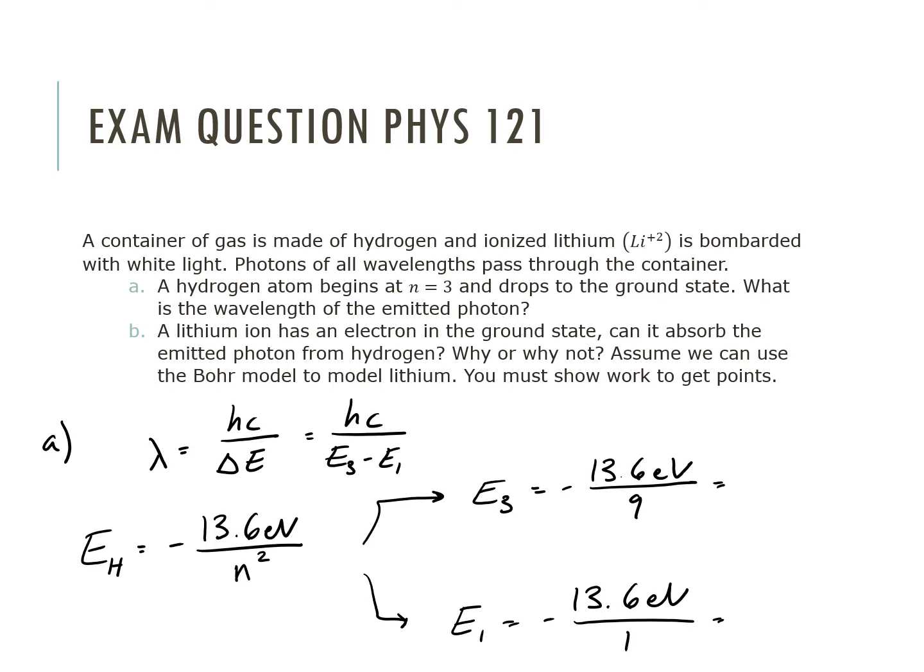For these values, you just plug them into a calculator and you get the value. So this is negative 1.5111, with the 1 repeating. When I did the calculation I carried all my digits, but let's just write out three ones. That's plenty. This is in electron volts, minus 13.6 electron volts. So here we are going to end up with a positive value. So we're going to have the wavelength.